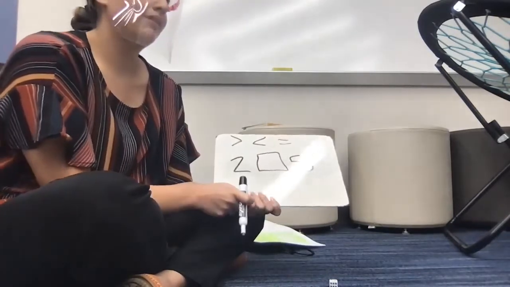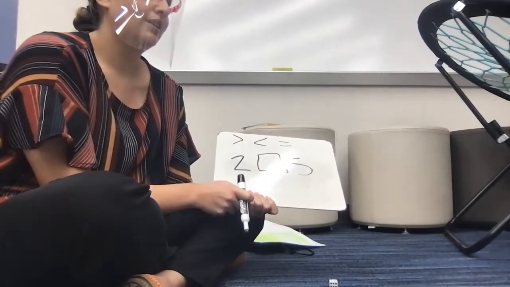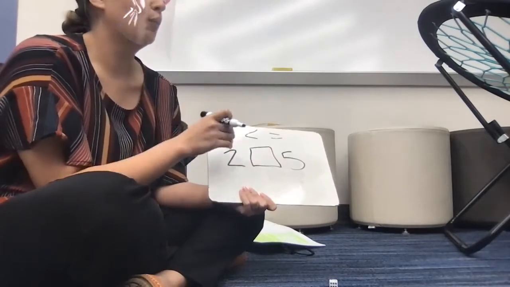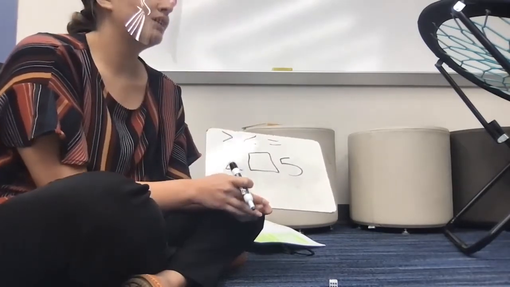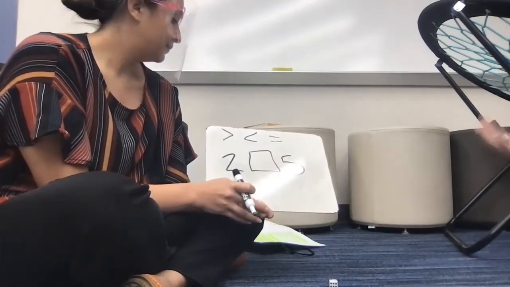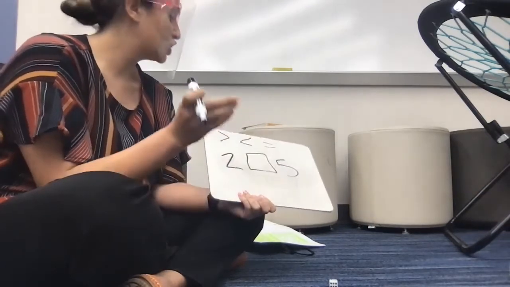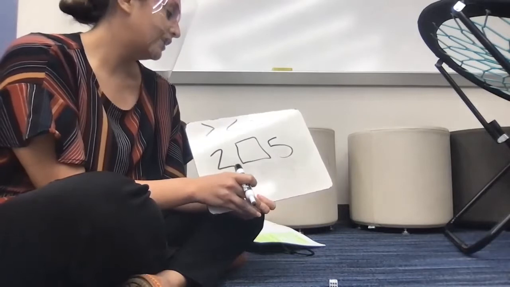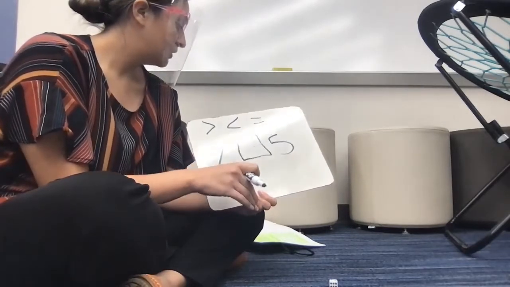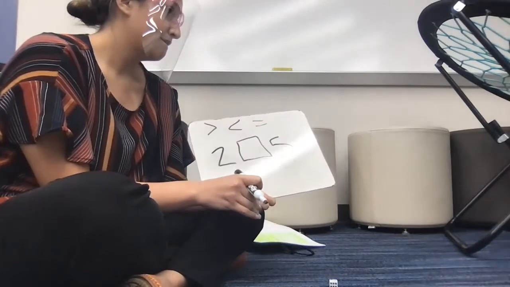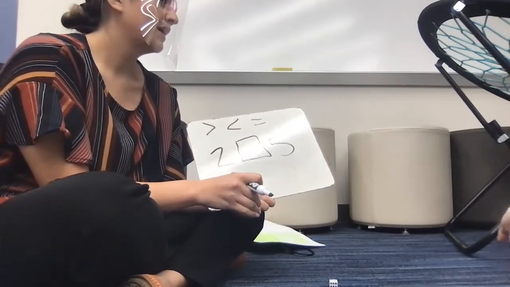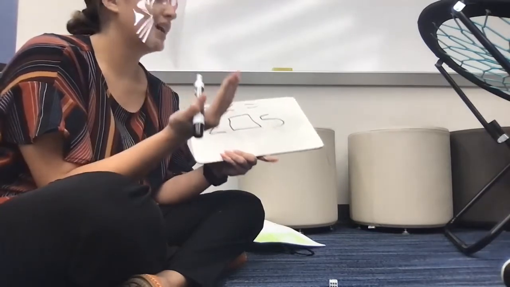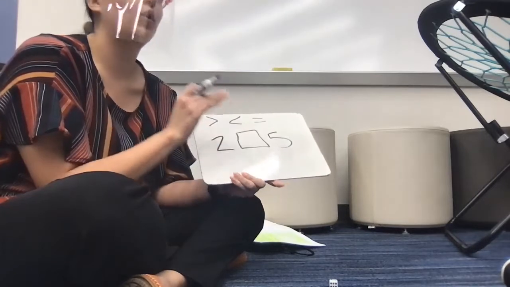Do you know what greater than means? Greater is a lot. Yeah, so greater than means like a number that's bigger or more than another number. Do you know what less than means? A less number. Yeah, it's a less number. So that means something that's smaller or fewer than another number. And do you know what equal to means? Yeah, so equal to means that they're the exact same, right? Exact same numbers, they equal the exact same.